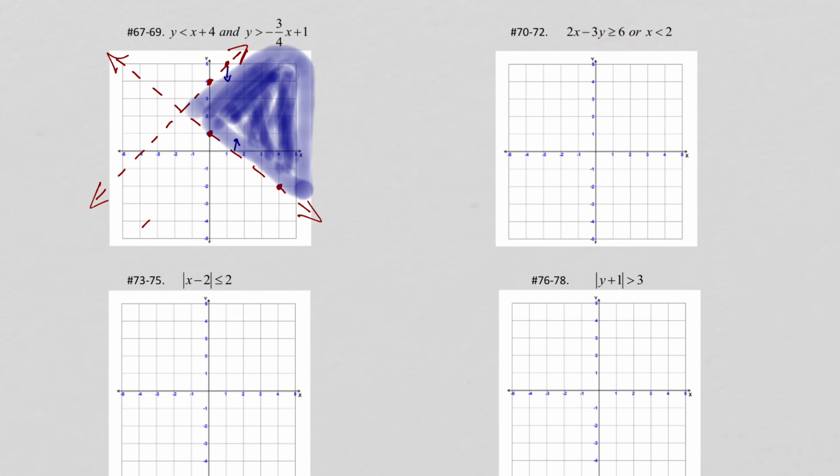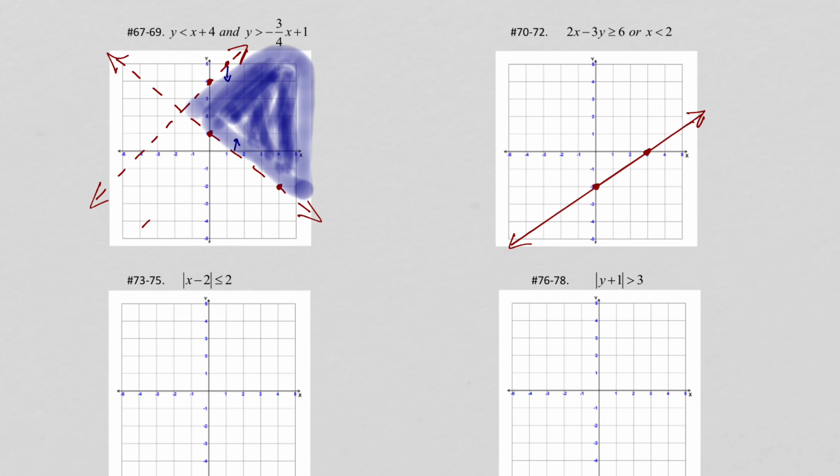Both 2 and 3 go into 6, so I'm going to use the intercept method. This tells me x is 3, so on the x-axis at +3, I put a dot. -3y is 6 tells me y is -2, so at -2 on the y-axis, I put a dot. There's an equal sign here, so I'm going to do a solid line. And I'm going to be shading. If you look at the x's, x's go left, right, this is positive, so it's greater, so I'm going to shade on the right side of this line. I can shade it now because this is an or, so I'm shading everything anyway. So you can shade the right side of this line.